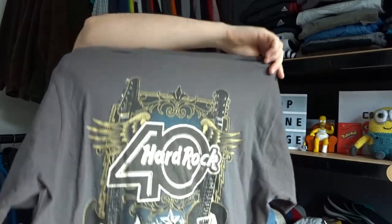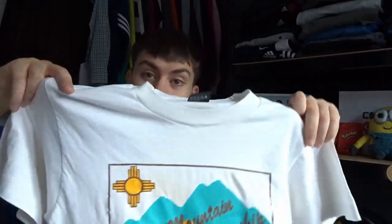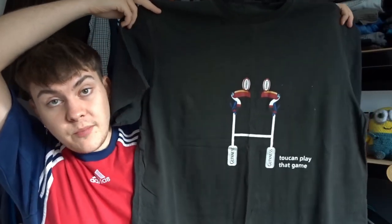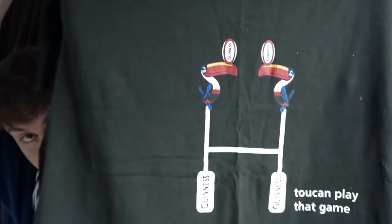There's also a Hard Rock Cafe t-shirt — I really like the color and the big graphic on the back. Hard Rock Cafe tees are pretty over-saturated, so they don't always sell that well, but I feel like this is a good one. Another favorite from the bundle is this milkman triathlon graphic tee — the graphics and color scheme are really sick, and it's on a Screen Stars tag. Finally, I picked up this Guinness t-shirt with the toucans — kind of a rugby style one, nice big XL to 2XL. Guinness tees with the toucans do a lot better; we got £20 to £25 for one before, so I'll aim for the same. This one was only £1.